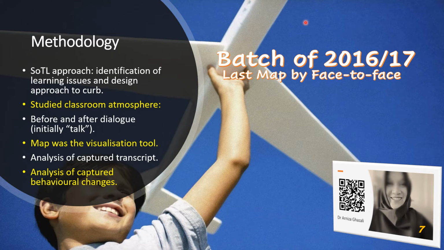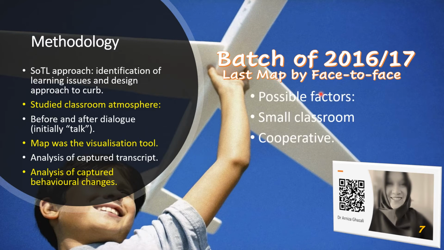Some conversations and behavioral changes were also captured in order to understand what was happening to the learners as they learn, as interventions were introduced. So it was possible to perform intensive mapping activities in classroom talk because of these factors. First is that the classroom was small and the flock was very, very cooperative.